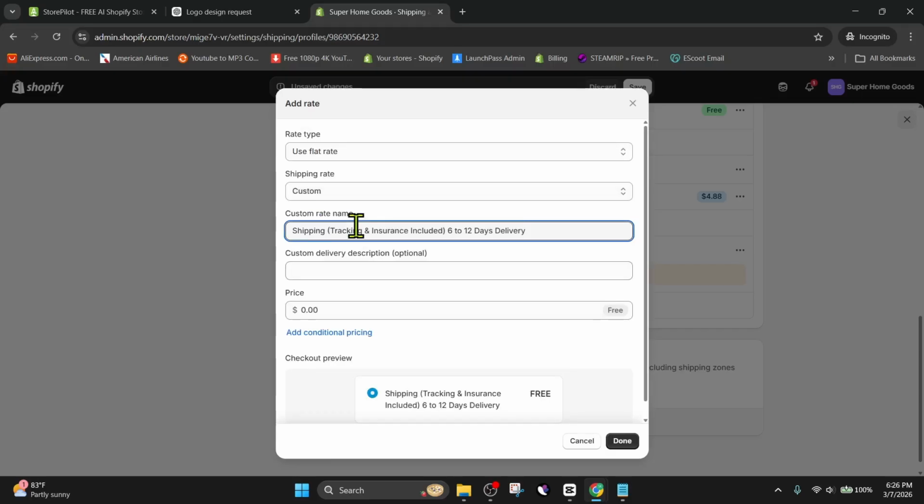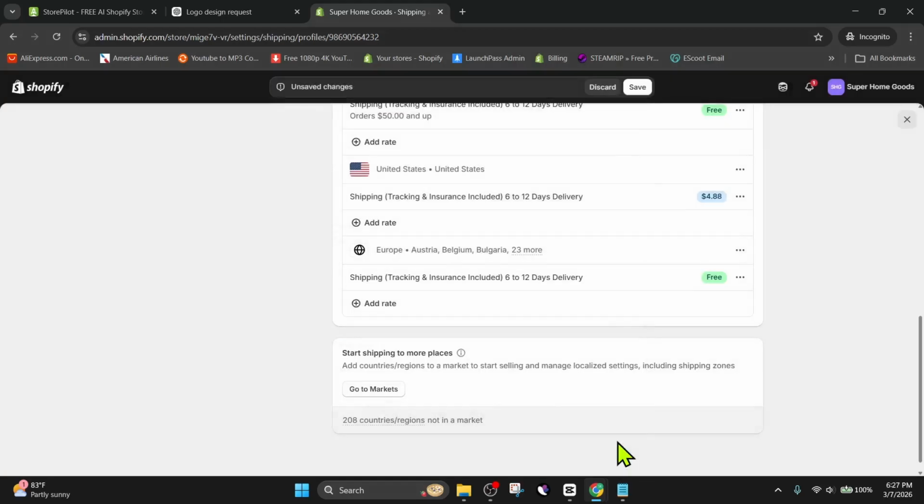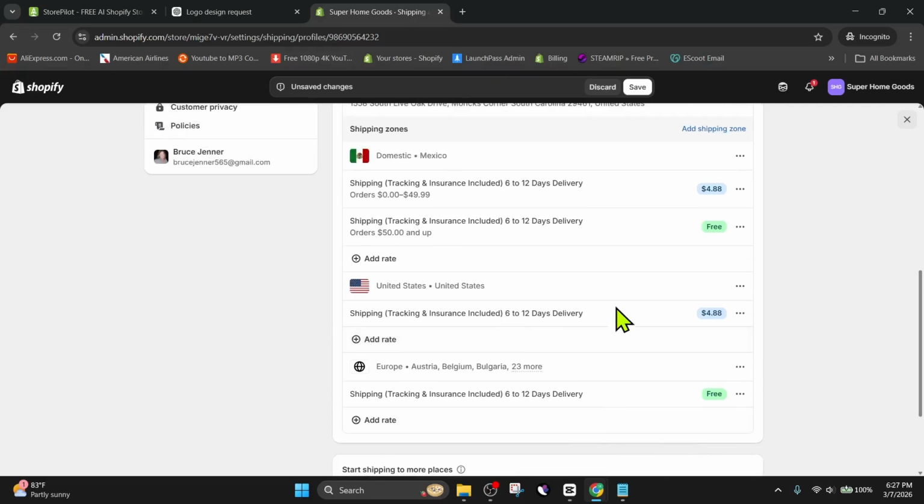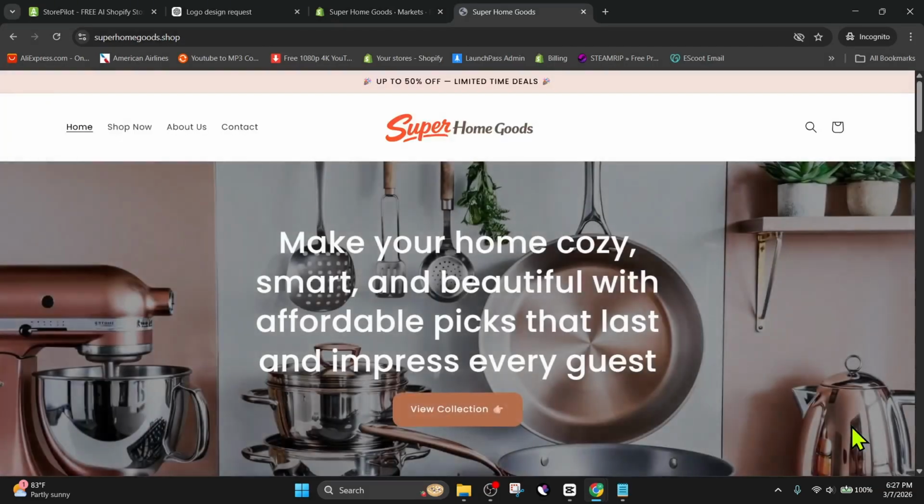It's always going to be the same shipping. I mean, there's only a couple like really remote countries that take longer than 12 days if you don't use the right shipping supplier. But we're not going to worry about that because we're not shipping there. So now we have Europe, we have United States. I could add a couple more, but I think you guys get the gist of how you set up the shipping. So that pretty much does it.